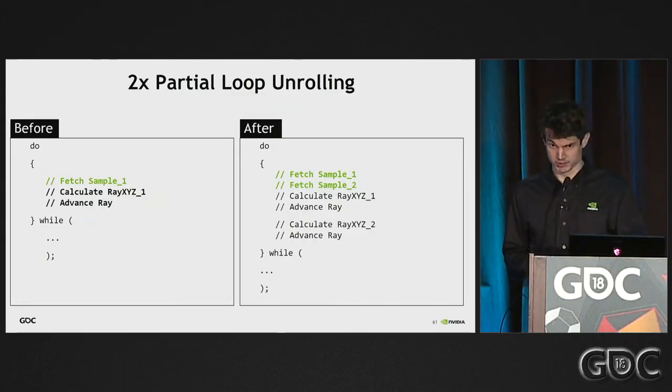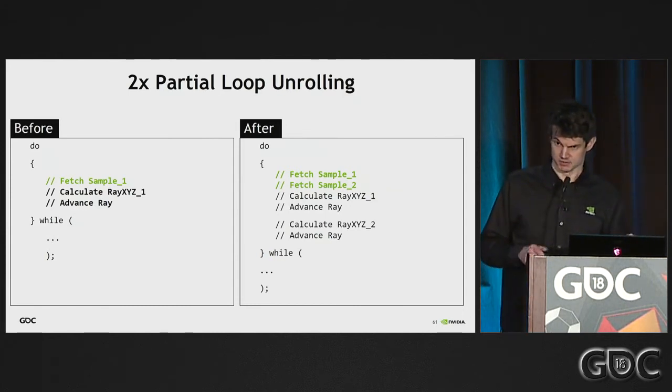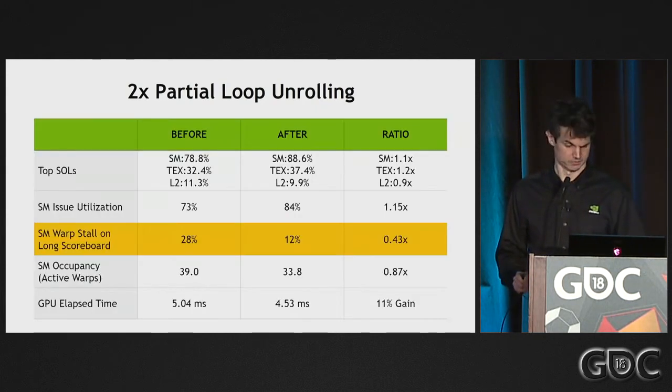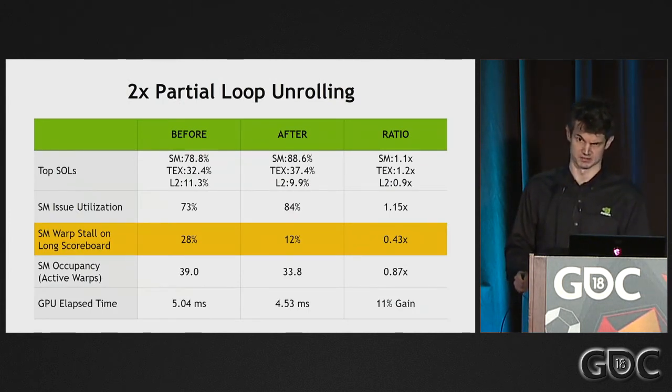And that lets the hardware batch these 2 fetches together. So the SM can send 2 texture instructions over to the tex unit and then wait for them together. So instead of waiting for one, waiting again for the second one, wait for the 2 together. These 2 are going to be asynchronously processed. And that helps a lot in reducing the long scoreboard percentage. You can see this in action: it goes down from 28% to 12%.